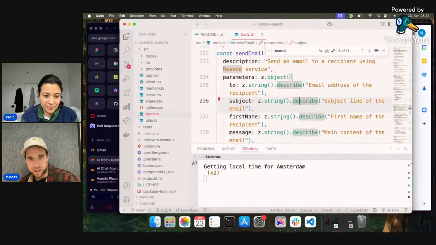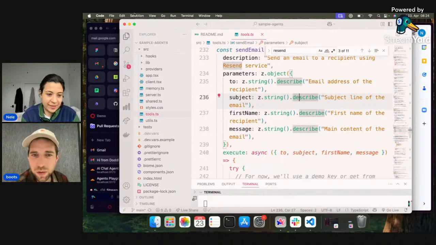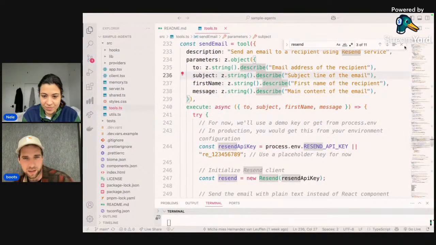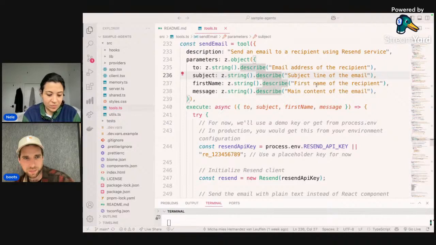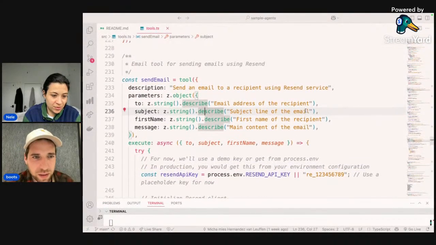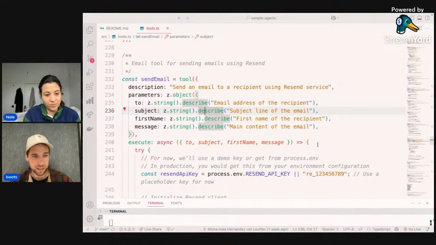Could you expand the screen just so we see a little bit more? And you can also Command B to hide the sidebar. Okay, so this tool, basically this is from the Vercel AI SDK, and it's a way of keeping type safety while you make tool definitions.